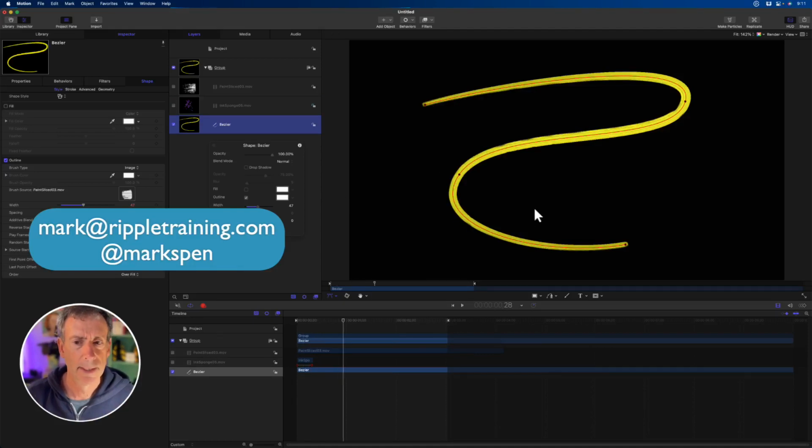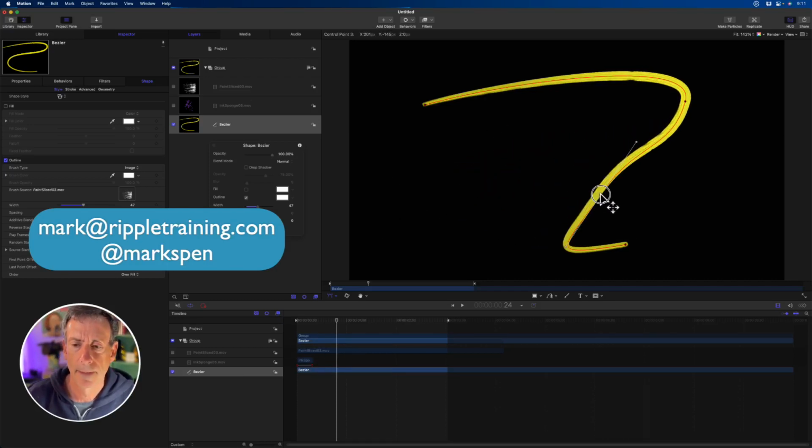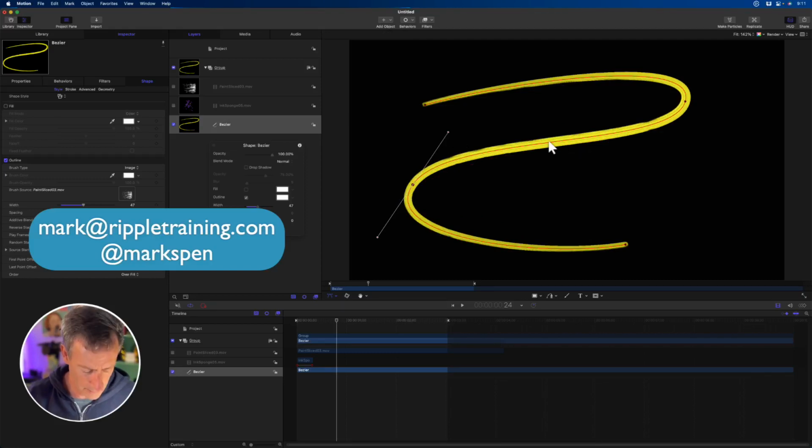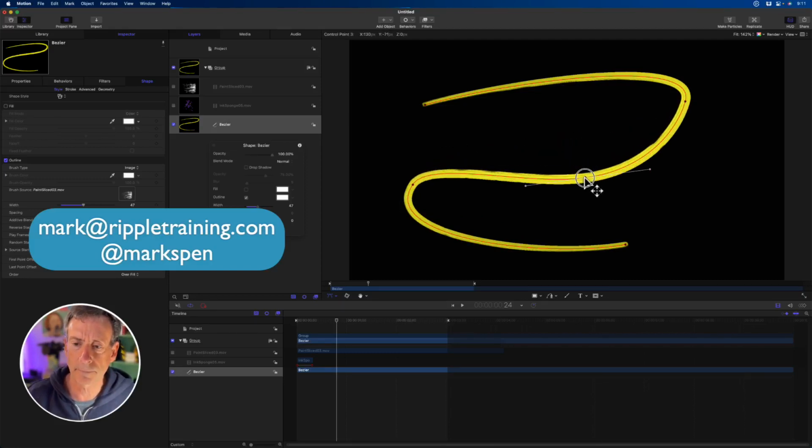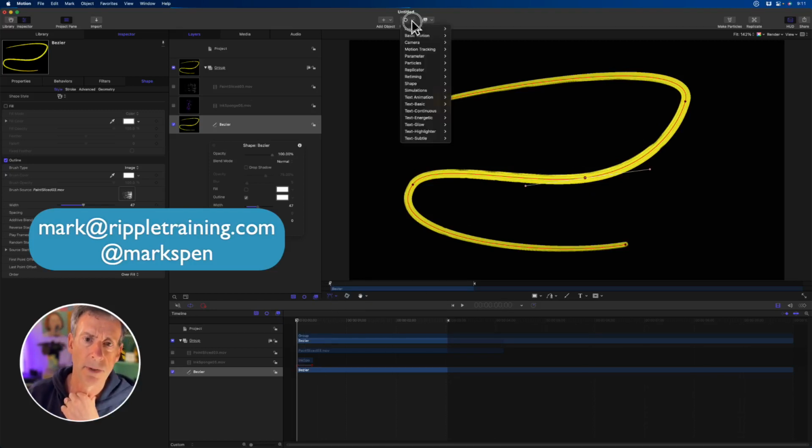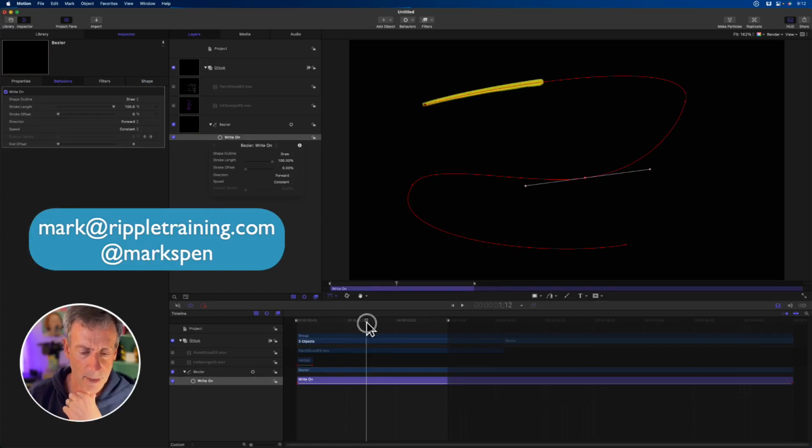Here's acrylic. So once you've got these presets going, you can always go in and manipulate this path. And I had recording turned on, which is why that animated there. Let me get rid of the keyframe. There we go. So you're free to manipulate it, you're free to add points to it. And then if it's not animated, because it's a shape, you can go to behaviors and go to shape and choose Write On and trim that Write On.